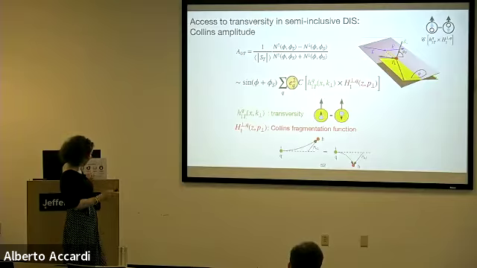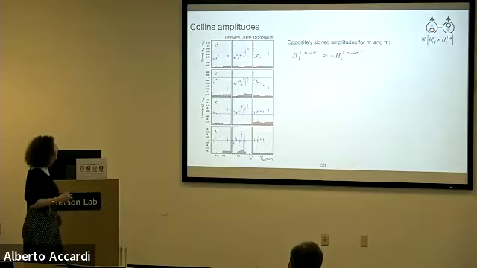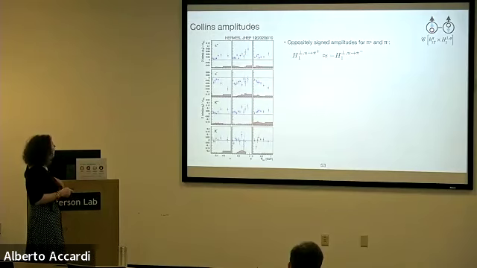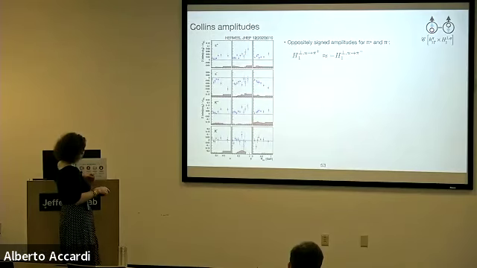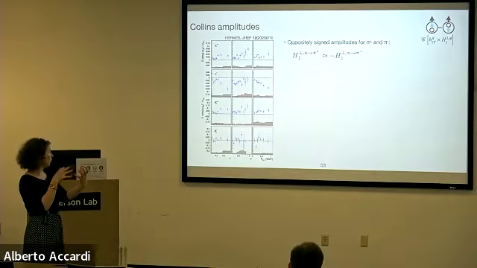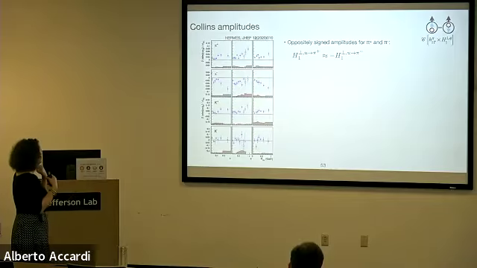So here you see an example of such an asymmetry that has been measured. And what you see is it as a function of x, z, and the transverse momentum of your produced hadron, for positive and negative pions and positive and negative kaons. Now, if we look at the high x region, we're in the valence region. So you start with a nucleon that has 2 up quarks and 1 down quark. So you already have more u quarks than down quarks.